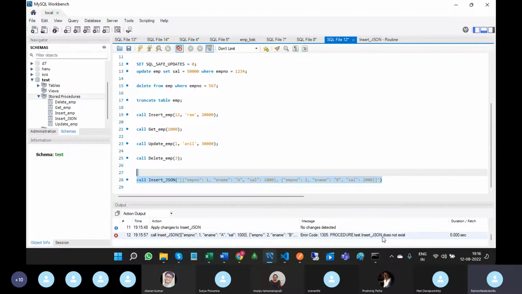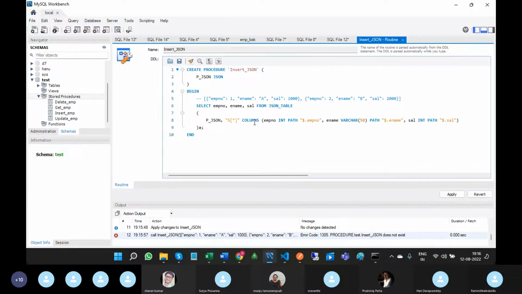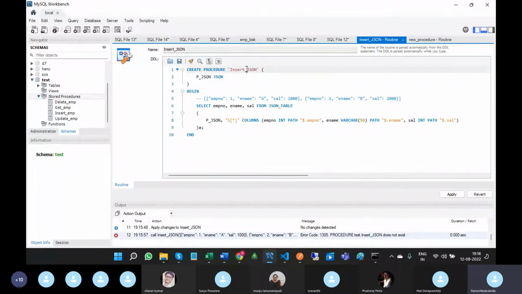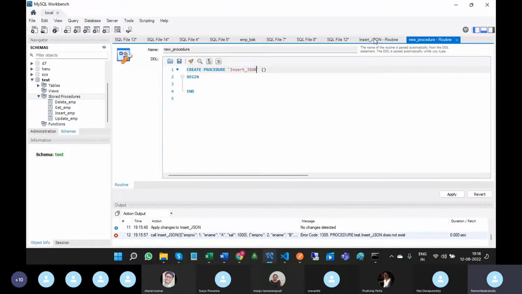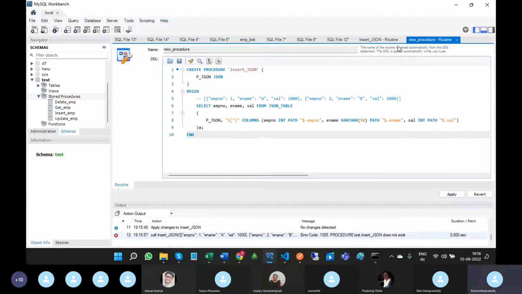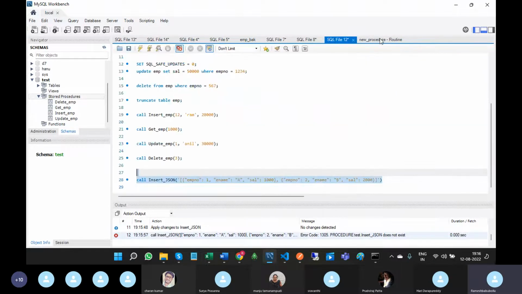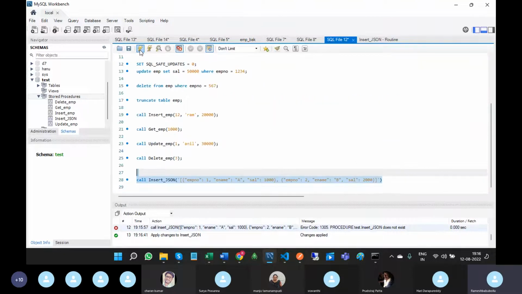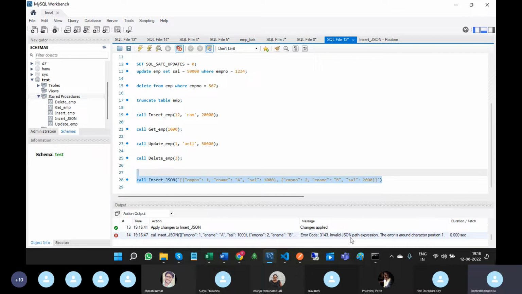Invalid JSON path expression. The error is around character position 1.